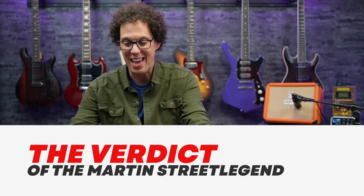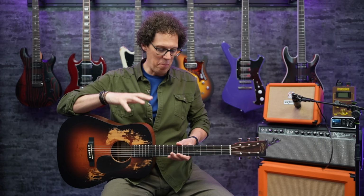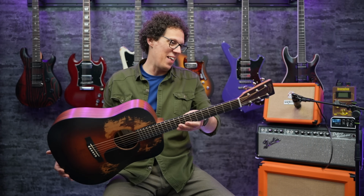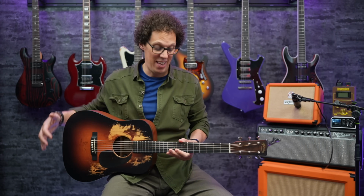The only issue that I have with this guitar really is the price point, and not because I don't think it's worth it, but because there are going to be some people asking, well, why should I buy that instead of X brand or X model? Because it's so competitive at around the price that this is. And the only way I can answer that is to say, if you want a Martin that looks a little bit different, has a pickup system, is smaller, is perfectly intonated and plays like a dream, then this is highly recommended.